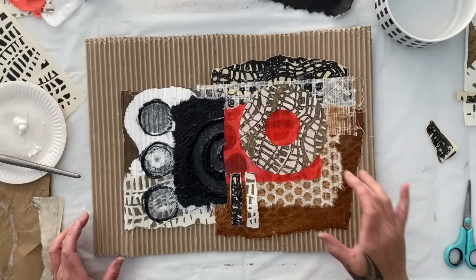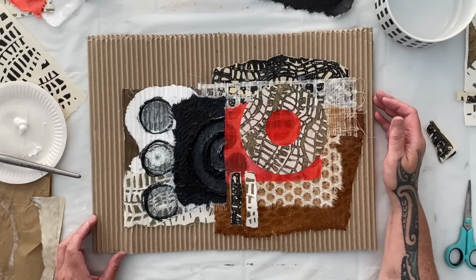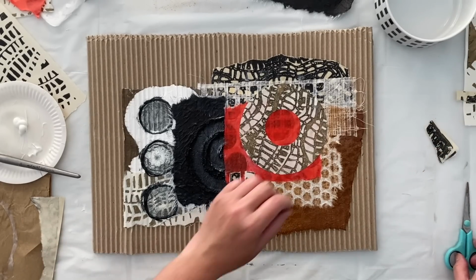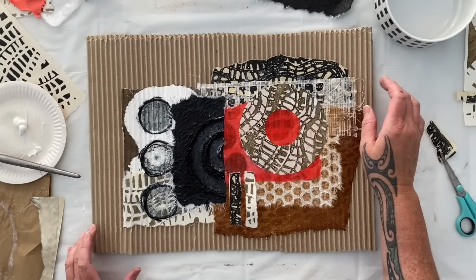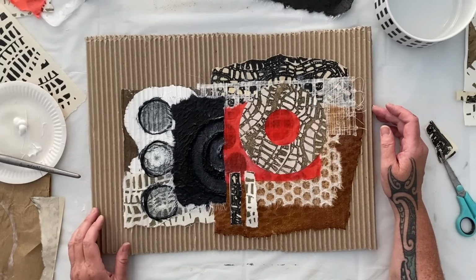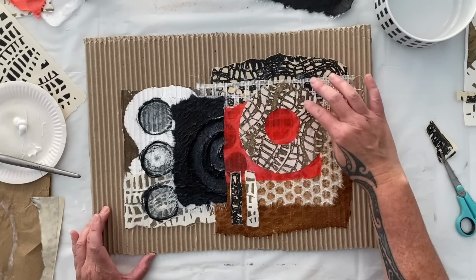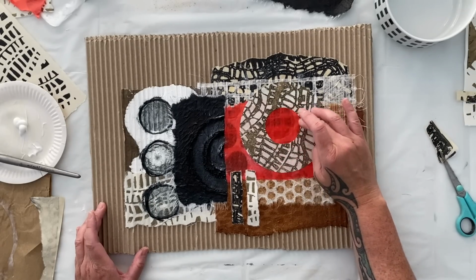Now, is there anything else we want to add to our very special collage today? I was going to say beautiful, but I don't know if it is, man. I'm struggling with this one. I don't really know, man. What do you think? Shall I put it in a skip bin or should we just let it live? That's the question. I want something for there. There's a bit of a hole there.